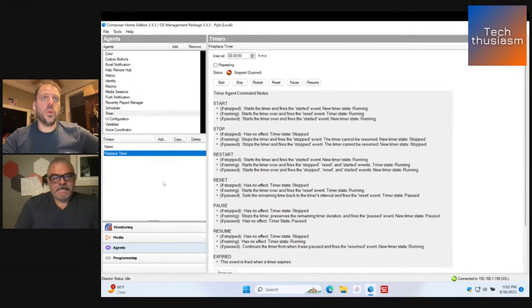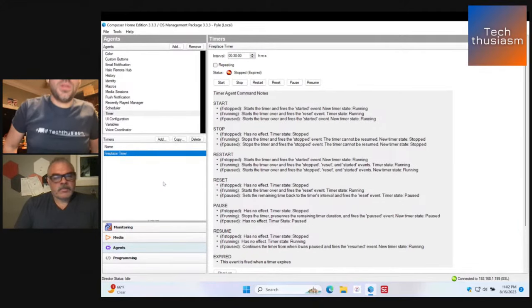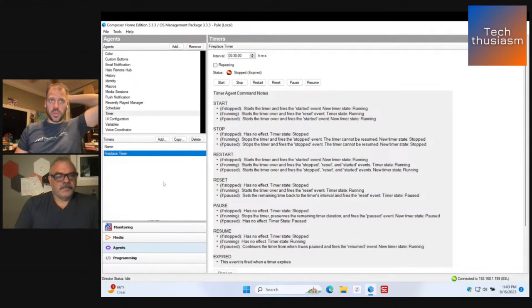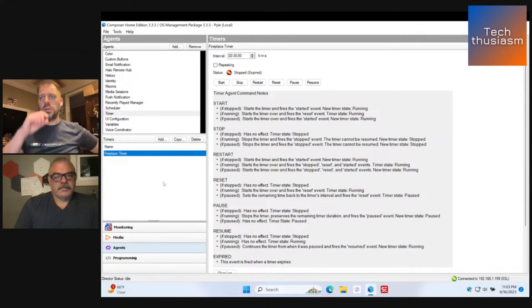And then a timer. I've got one timer set. We use it for our fireplace, because what we find is that we run the fireplace too long in the wintertime and we overburn it. So just to make sure that it never gets left on too long, or heaven forbid that somebody leaves the fireplace on. When you turn our fireplace switch on, it invokes a timer set for 30 minutes, and when the timer expires, the fireplace shuts off. So it gives us that peace of mind that we'll never leave the fireplace on.